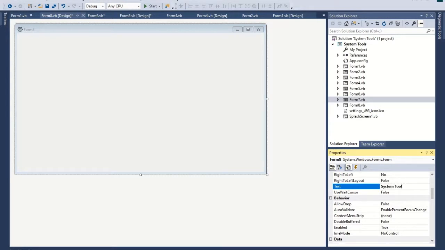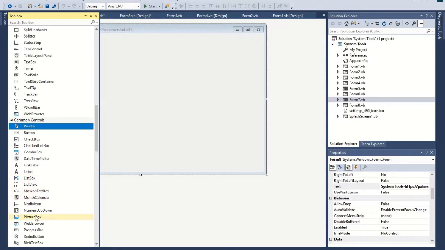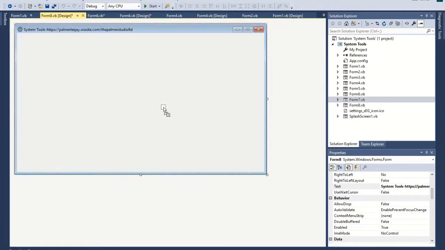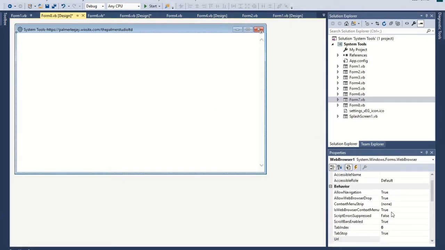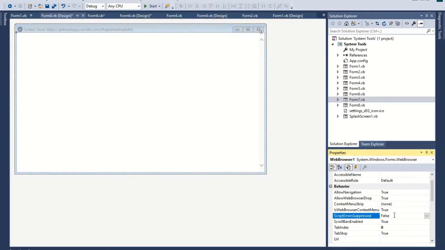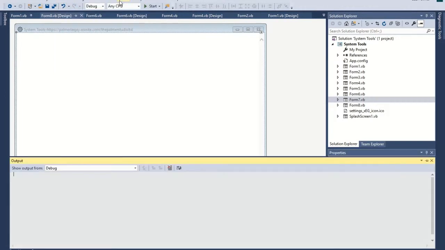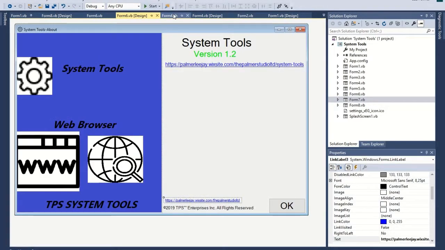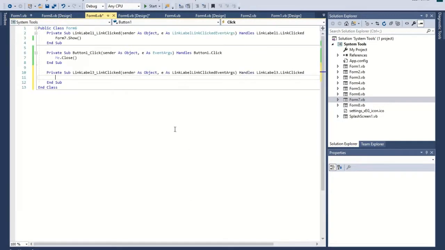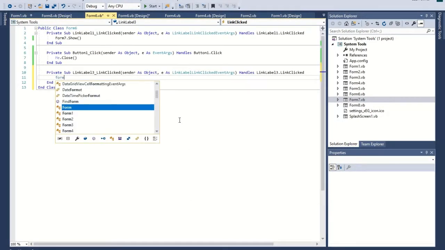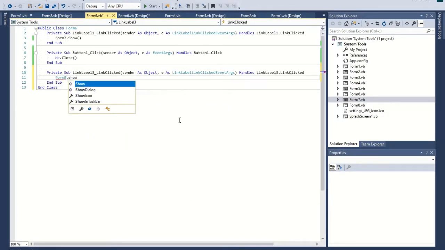System Tools. That. And then that. Script Errors, and the URL is that. And then let's say that's Form 8, Form8.Show.